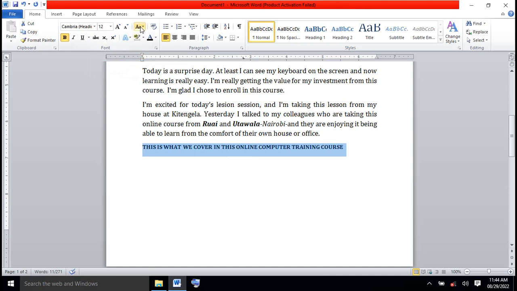Let's go back there again, and let's pick capitalize each word case. Now, capitalize each word case, some programs may call it title case. It's the same. It's whereby the first character of every word in that sentence is uppercase. That's why we call it capitalize each word case. Some other Word documents may call it title case.